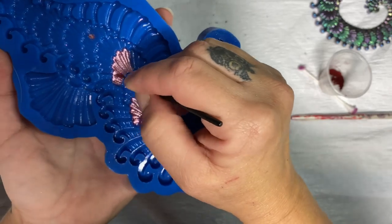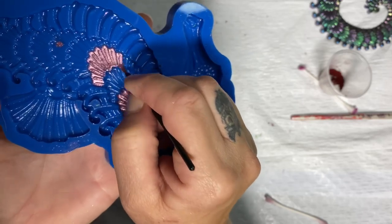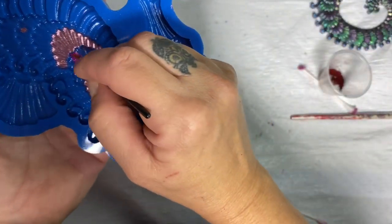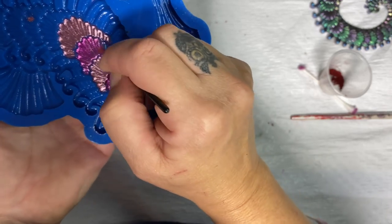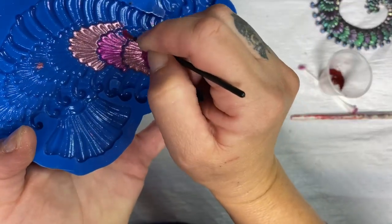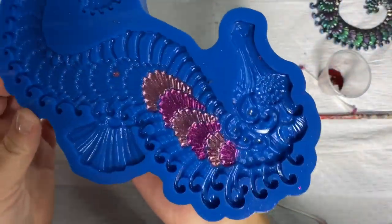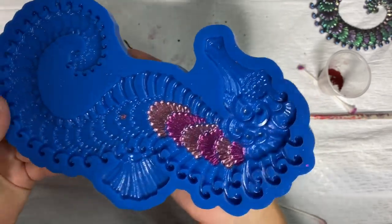And you can pour a dark color behind them. You can pour a light color behind them. They're truly just stunning. So I'm literally just going to continue right down the middle all the way around.